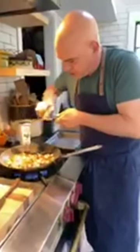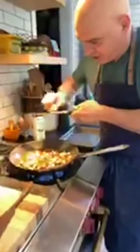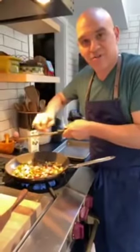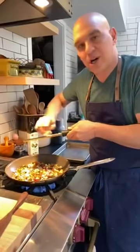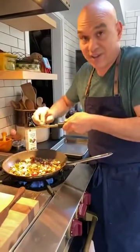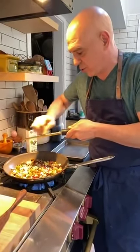A great trick with nuts is, everyone always asks, can you freeze this? Nuts freeze better than almost anything. So I always have nuts in my freezer, cashews, peanuts, almonds. I buy them in bulk, a couple pounds at a time, and I just keep them in the freezer and pull them as I need them. They don't spoil because the nuts have a lot of oil in them, so they hold up well in the freezer, and you don't have to worry about those oils spoiling.